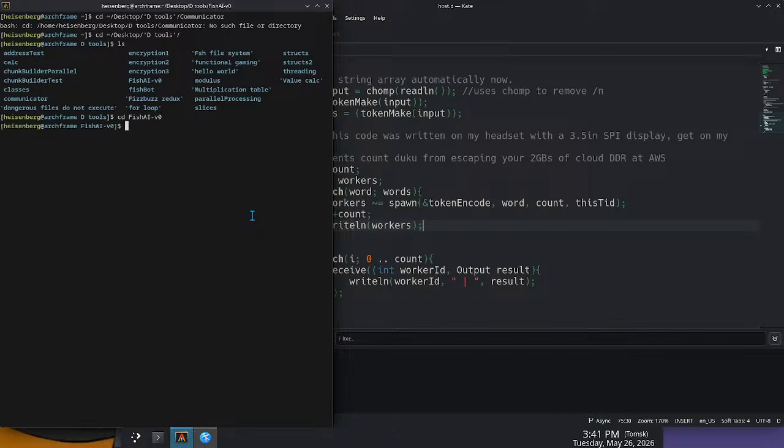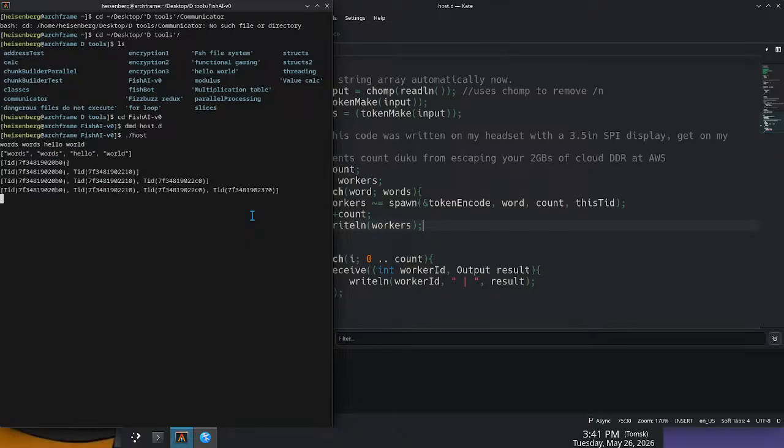v0. And then we should be able to do dmd host.d. Boom. It compiles it, and then we can just run ./host, so you all can see what this actually does. So what we can do is type in our words. And it should actually give us an output. So now the for each loop is creating a new thread for each word that we put in. So it does that. It creates our for each loop. So it does create them, but now it's not doing anything.